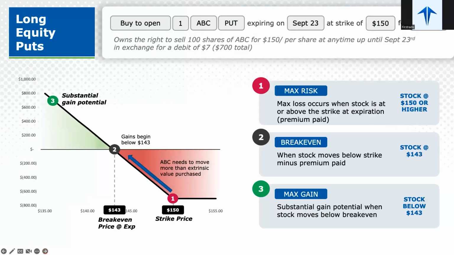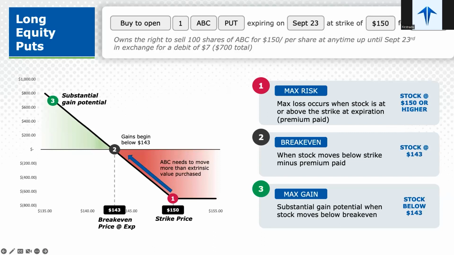All right, so that was the long equity call side. I tend to spend a lot more time on the long equity call side just because, like that previous T-chart, if you understand a call inside and out, you can figure everything else out. Because now what we're going to do is literally the same thing. We're just going to flip it all over. Instead of being bullish for a call on the long equity side, it's just going to be bearish for a put. And we always look at things through the eyes of the purchaser.